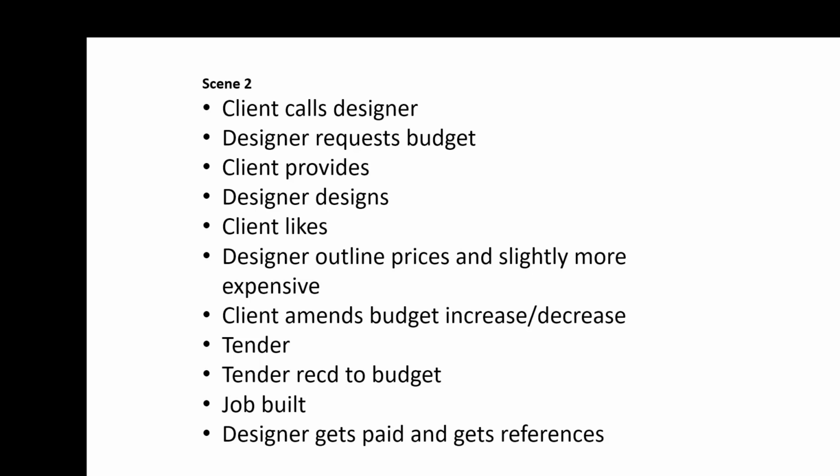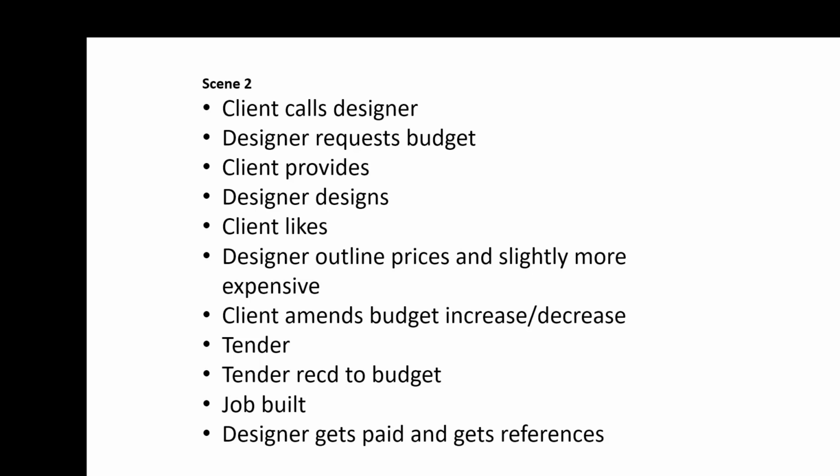So you now have a budget and you design a lovely garden. The client loves your garden and you manage to put a budget to the elements of your design. And you've been doing this all along, right through your design process, so that you make sure you are matching your budget. The client amends various things throughout your design. You're in constant contact with them and you go out to tender and the tender comes back to budget because you've been working on that.